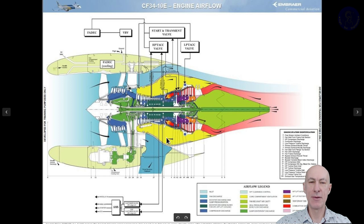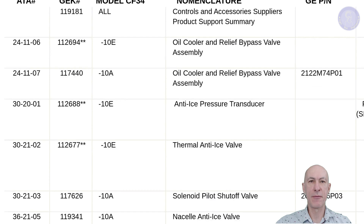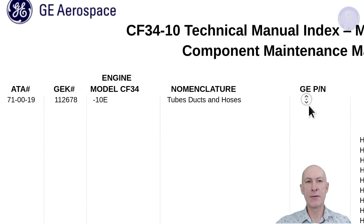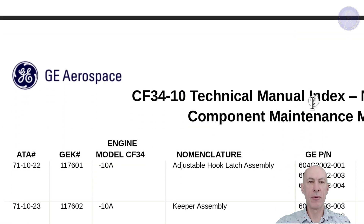But before we dive right in, it is important to take note of what we're leaving out. We can look at the CMM index published by GE, and scrolling down this document, we can have a pretty good idea of the many components required to have a functional engine. Right on the second page, we already have two systems we're not modeling: the lubrication system with its oil cooler, and the anti-ice system with the thermal anti-ice valve. We will notice many non-significant items, but also a few significant items that would add losses to our model. Of course, we could extend our model to incorporate these smaller components, but it's always a trade-off of how complex we want to go.